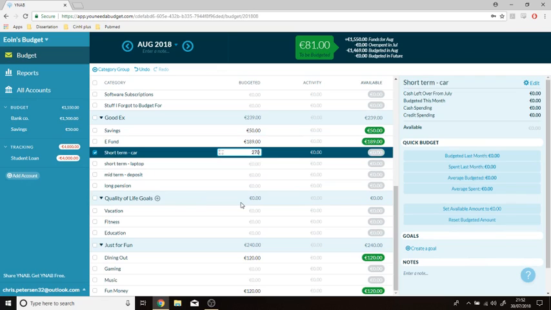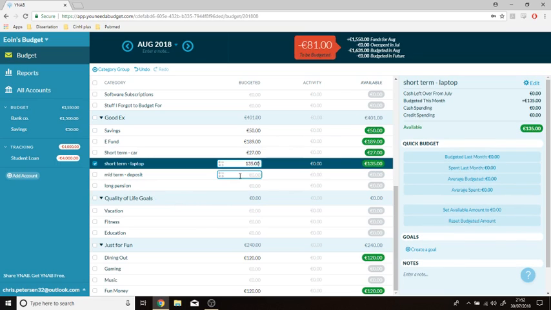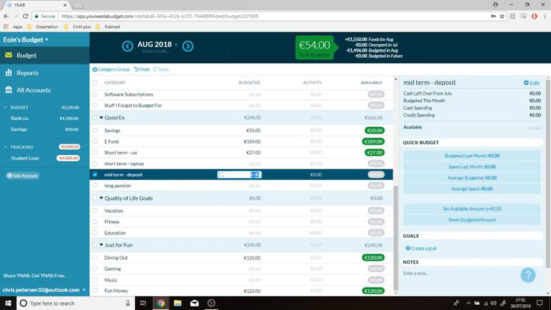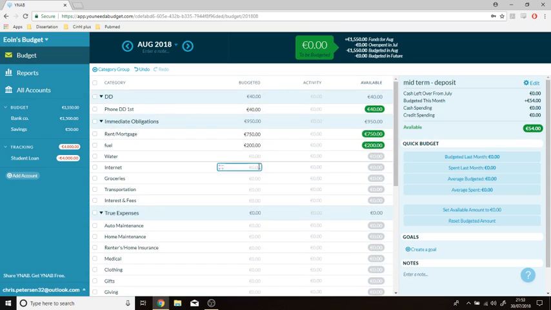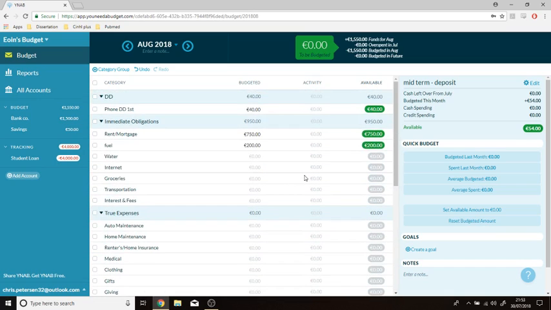So if I go 270 multiplied by 10, that'll put 10% of that 270 in. If you go 270 multiplied by 0.5, that's 50%. So I'm an idiot, but you get the picture, you can head down. So what I'm going to do is I'm just going to chuck the last 54 in here, like so. So after you've budgeted everything out, you can... you know what, I'm just going to take that back out again. I'll leave that in a second.